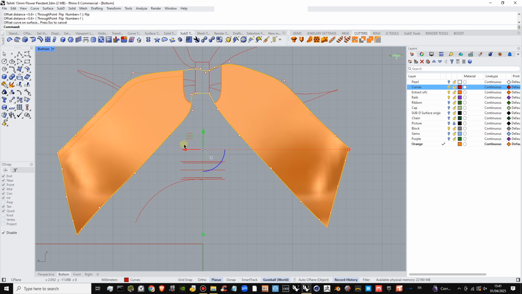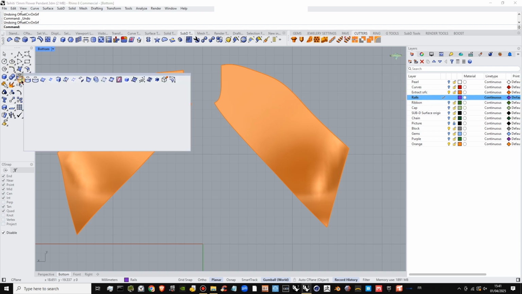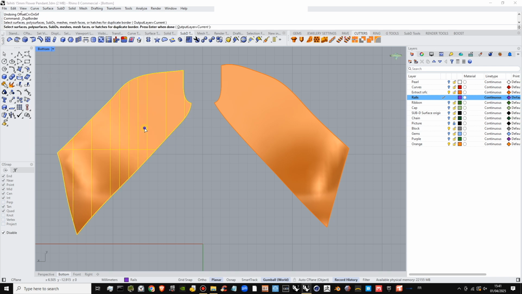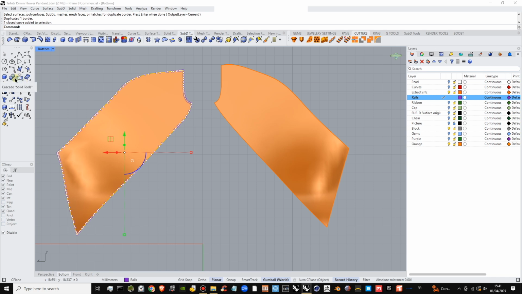If it doesn't give you joy, then the next thing to do would be to maybe switch off the curves, and in another layer, I'm just going to pick this layer because I haven't actually used it. I'm going to duplicate the border of that one surface, and I'm going to use that duplicated border instead. That's my next option under curves, next best option. If that doesn't work, there's still other options.